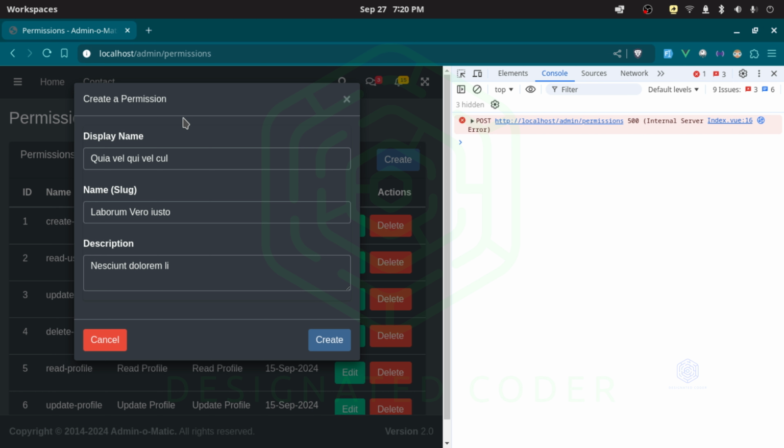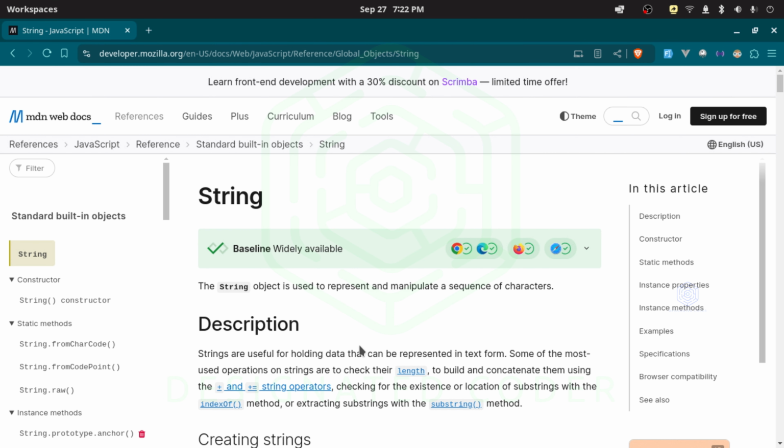Before we do anything else, I want to set this up so that as we type in a name here, I want it to show on the front end. I want it to reflect in this slug spot here that we are creating a slug. I want that to be seen on the front end. In order to do this, JavaScript has a really nice string function that allows us to manipulate these things on the front end. And this is what's going to make it easy for us to let what we type in display on the front end. So we're just going to use this string method to help us do that.